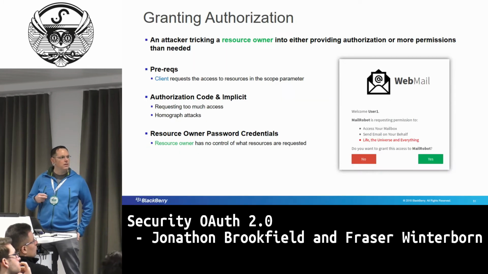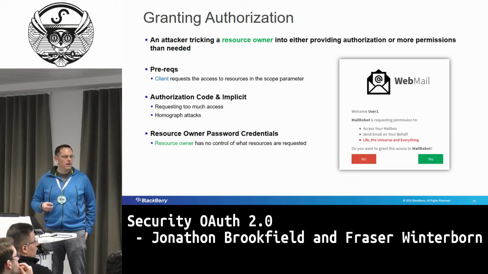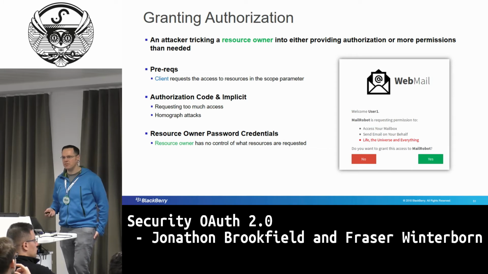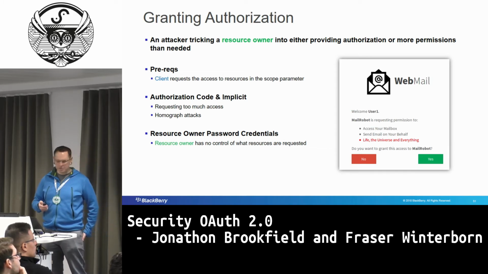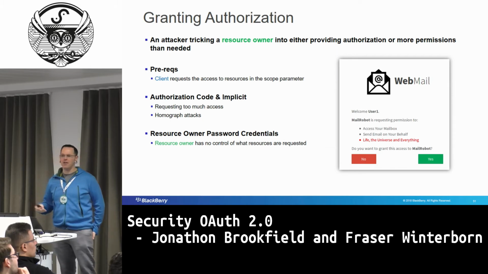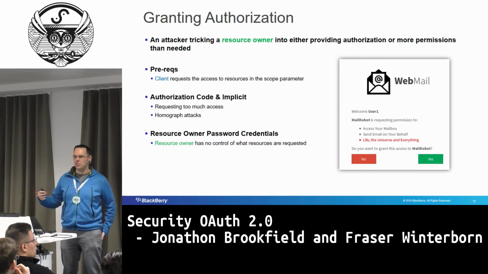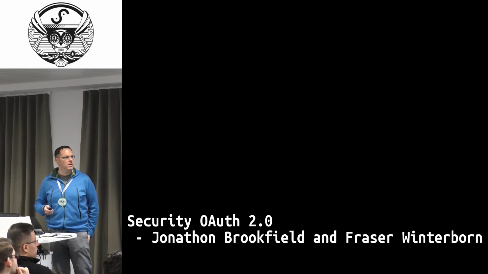So the other side of OAuth is that it's about granting authorization. In exactly the same way that an application on Android or iOS can ask for too many permissions, a client can ask for too many permissions. So in this example, Life, the Universe, and Everything, it may be asking for additional access to your calendar and various other parts, depending on what functionality is available on the resource server.